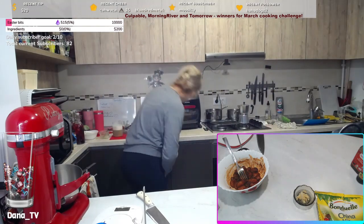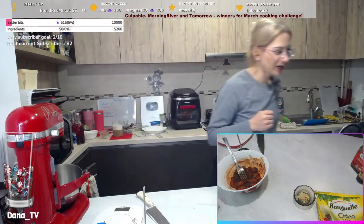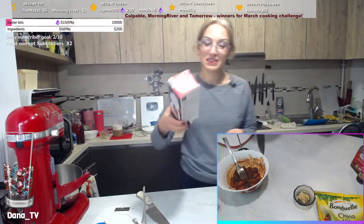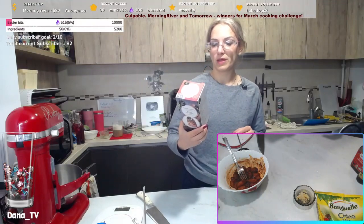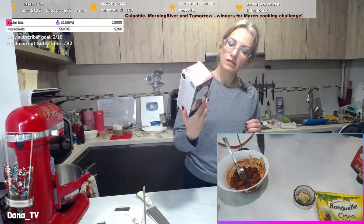So even if that thermometer said it is done, I'm still going to let it cook more. Yeah, so this is a cool thermometer. I bought it on sale at the store.